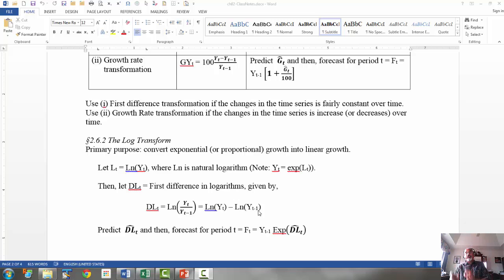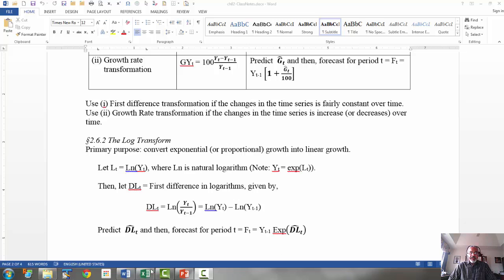So it's the first difference of the logarithms, and use that as the data for which you have to forecast, and then your forecast for the future time period will be the latest actual value times the exp of dlt.